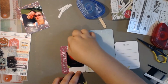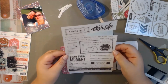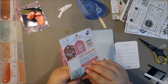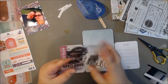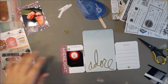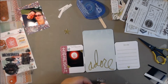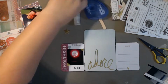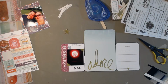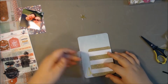And I did pick my best firework photo and put it on that highlight page because I really liked that it said highlight and it was covered in glitter. It just seemed to go very well with the fireworks theme. And I felt really lucky that I got a couple of good photos of fireworks. I mean, they weren't super great, but it's so hard to take a photo of fireworks, and I was actually able to take that with my iPhone, which is just a 4S, so it's a couple models old now.